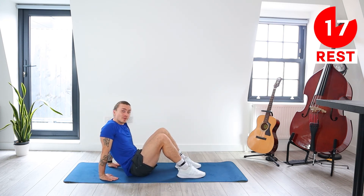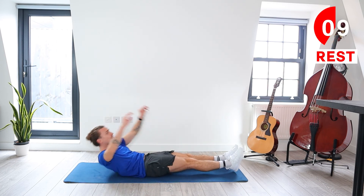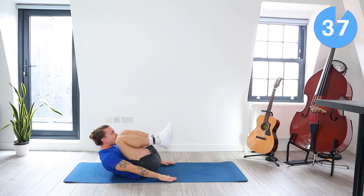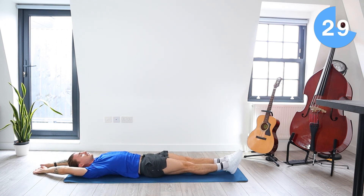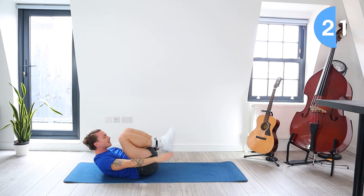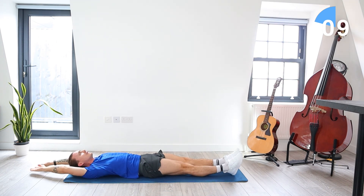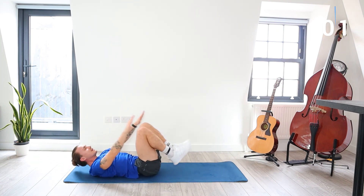You've got one more exercise and then we're done with the workout today. In about 10 seconds, stretch your body flat on the ground, arms above the head, bring the knees to the chest and then touch the ground with your palms, and come back out. So we're out flat, come up, bring the knees to chest with control. 30 seconds of these and then we're finished. Great work — just keep pushing through these last ones, do them slow with control. 15 seconds. Keep that lower back flat on the ground. A few more seconds. And you're done.